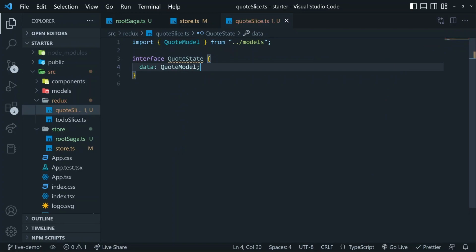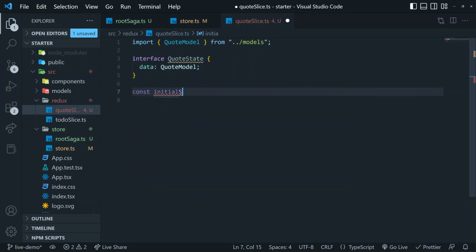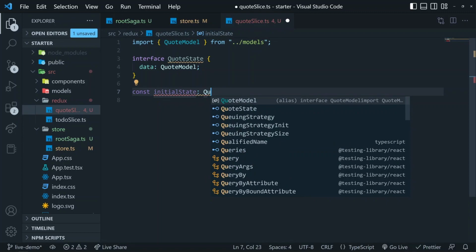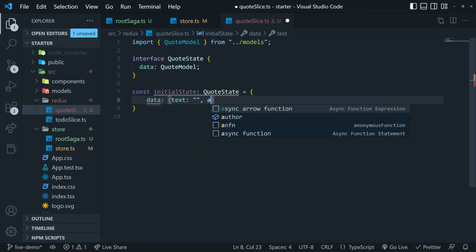Remember, we've already created this QuoteModel, which contains a text and an author, which are both strings. Then we can define the initial state, which is of type QuoteState. And we'll pass in an empty string for the text and the author to initialize it.